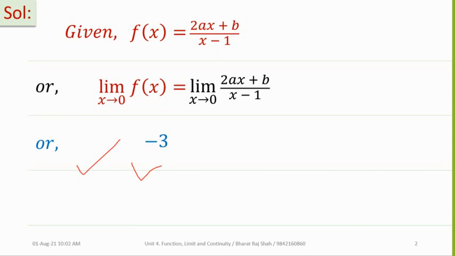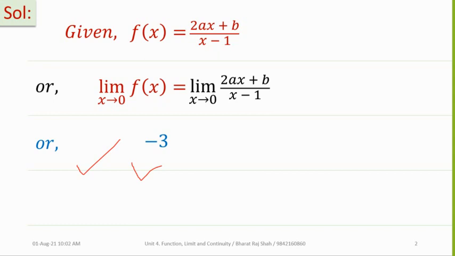Okay, have you understood or not? Please type, please say something. Because what I'm saying, minus 3 is already given in the question. So it hasn't come from outside. No, it has come from the question, okay?